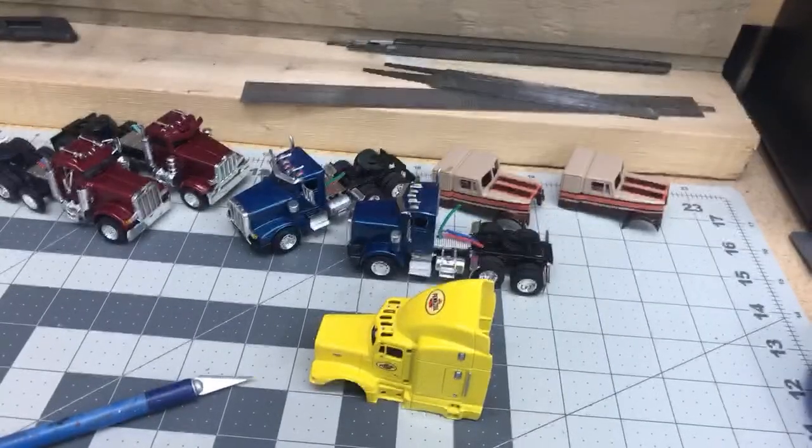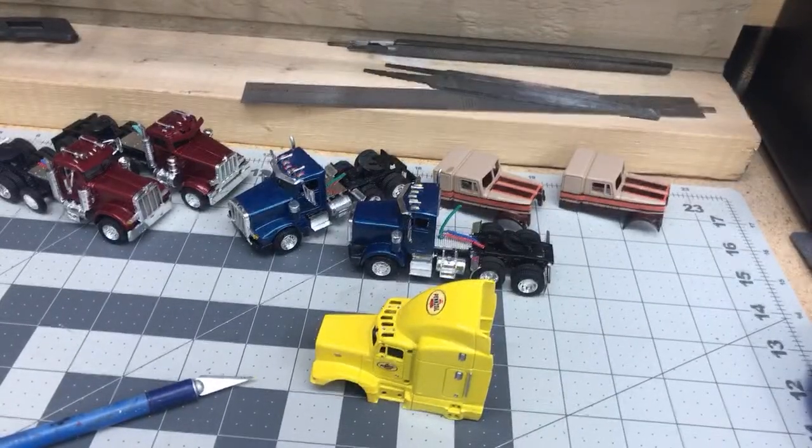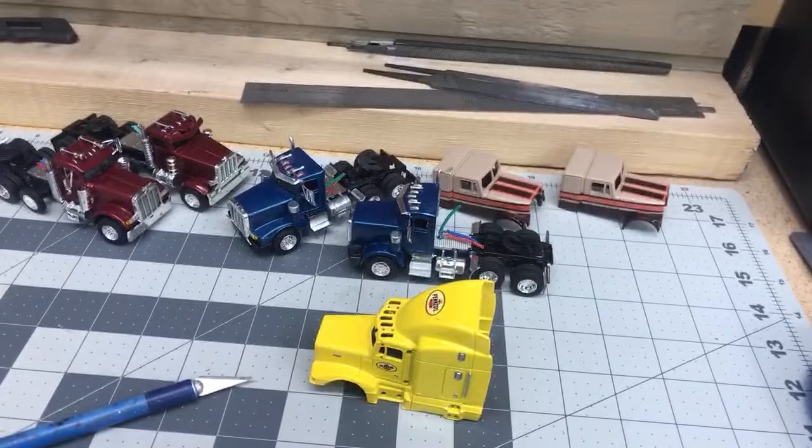Could you make a 56B model Mac like mine? It's a good question. I don't know. If you could send me a photo of it at rockethfarmtoys@gmail.com or go to my website and use my contact page, that would be great. But I never made one, so I don't know.